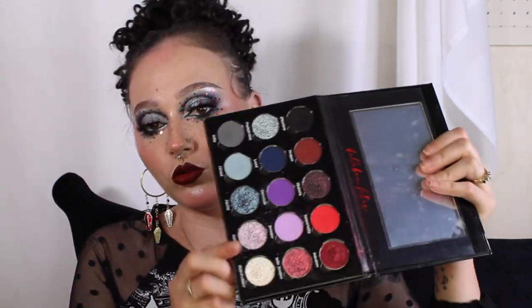But this is definitely one that I, like I said, I'm going to be reaching for a lot. I love the colors. The colors are so right up my alley, and the sparkles are so pretty, and I do want to play around in the sparkles more. So if there are any other looks that you'd like to see with this palette, then please let me know.